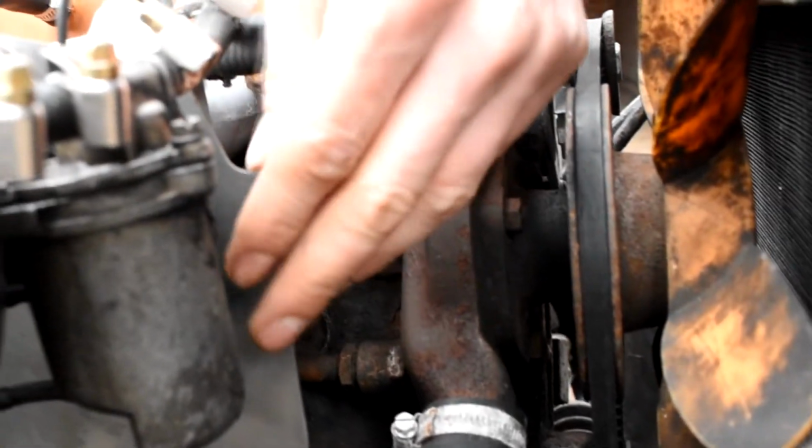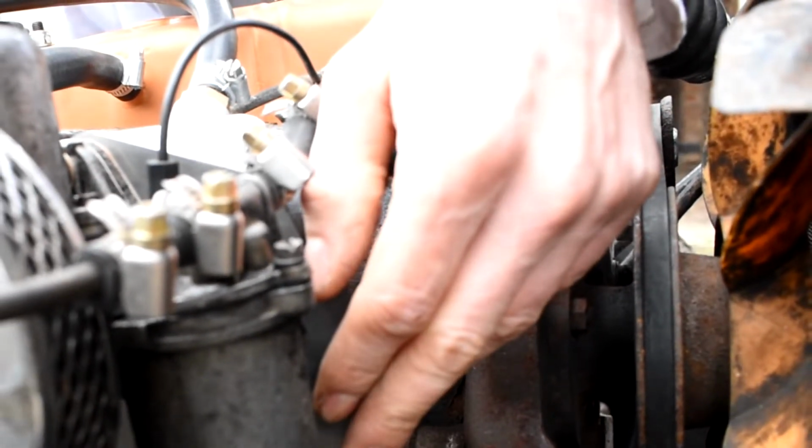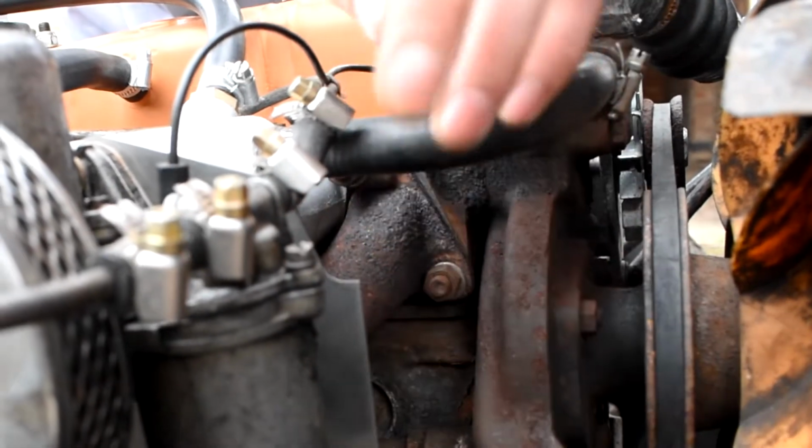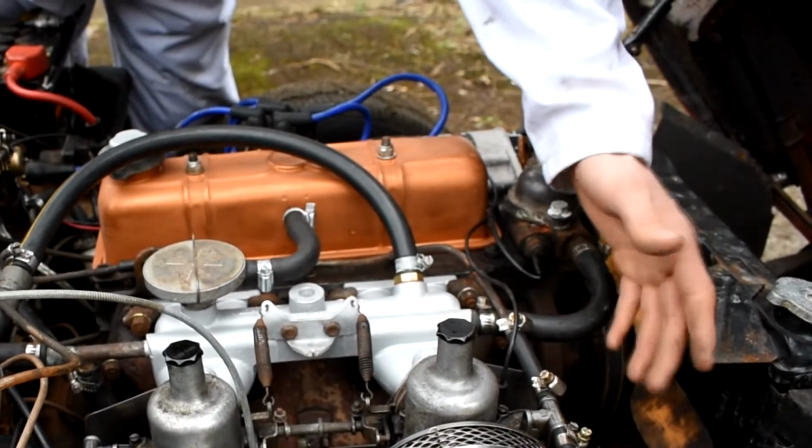I've added in a heat shield. Now this is a stainless heat shield onto the car. I know this isn't standard, and I tend to be someone who likes standard parts, but I see this as a bit of a safety item, because if these carburetors spring a leak, they're going to leak fuel down, it'll leak onto the exhaust, and that could potentially cause a fire.